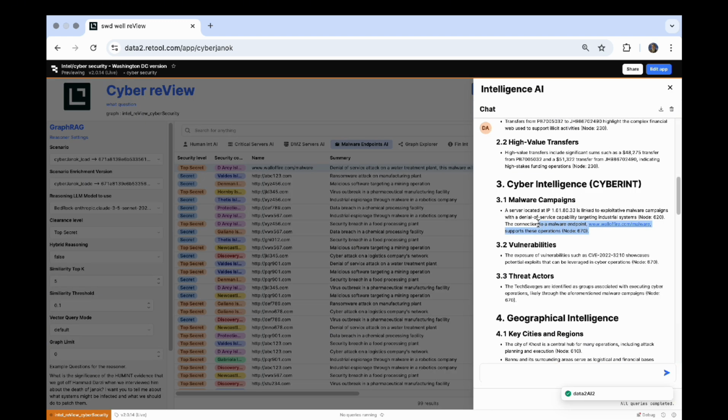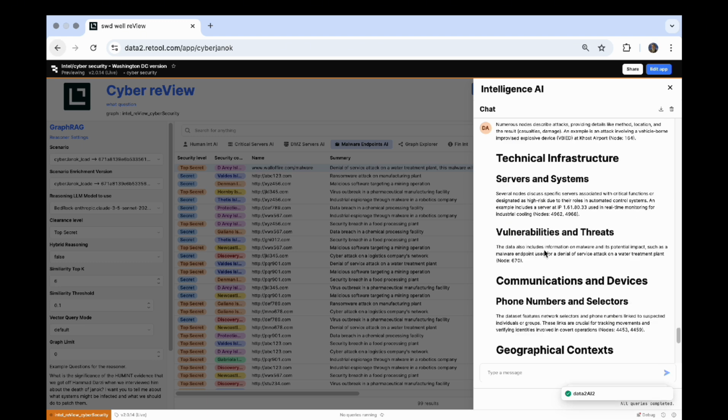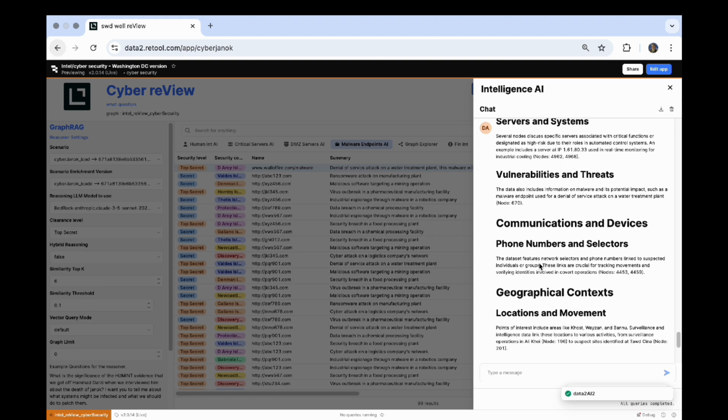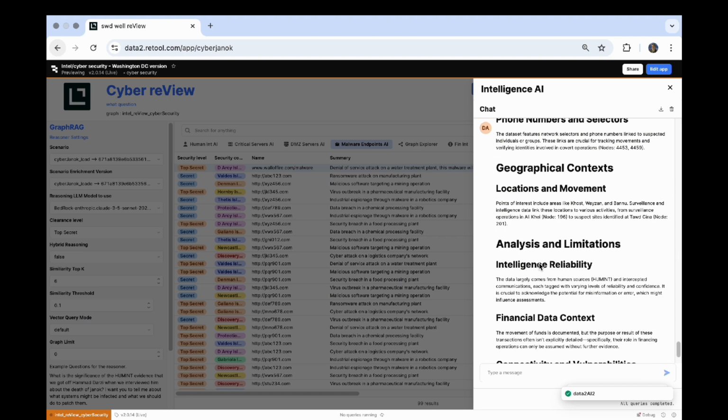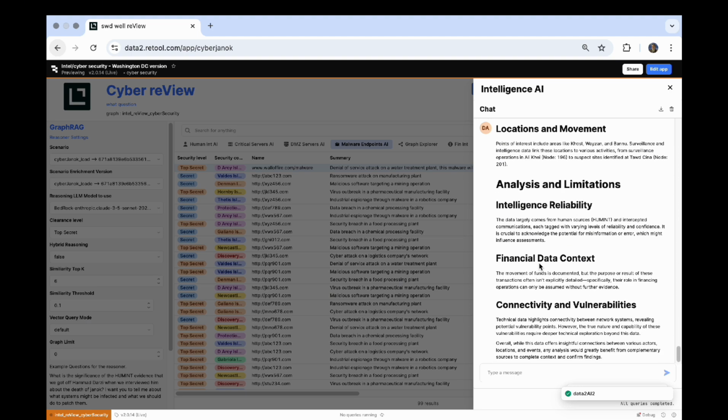The secret cleared answer tells us about that wall of fire malware endpoint we looked at earlier, but doesn't elaborate on the nature or objective of the malware. In the top secret answer, however, we're told that the malware endpoint is targeting water treatment infrastructure. This bifurcated access approach enables collaborative analysis across disparate clearances and compartments that are optimized and enhanced for analyst productivity compared to legacy workflows.